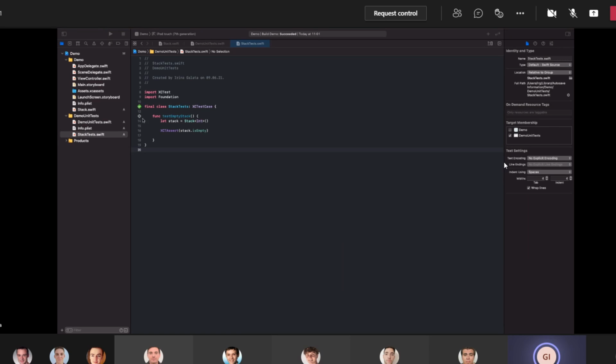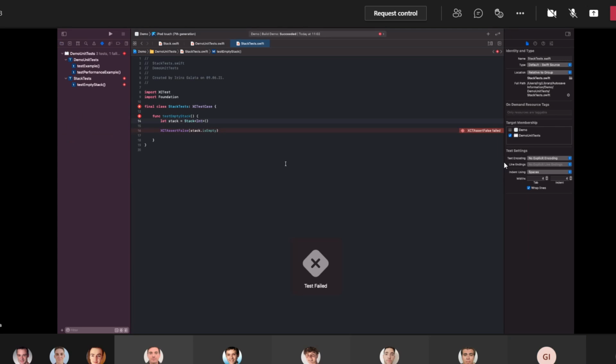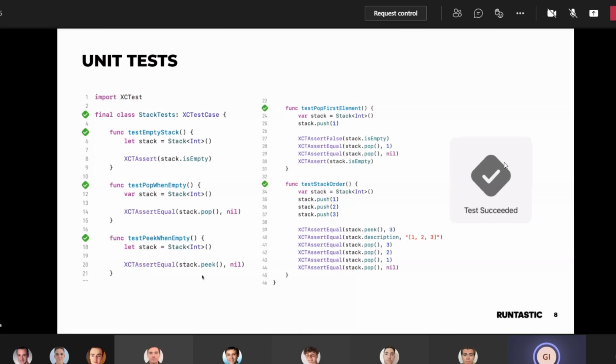So as you see, the test is green. That means everything is fine, but let's see how it behaves if something is wrong. Yeah, it failed. So we can cover most scenarios. As you see in this panel on the side, you can also see the list of the tests which you have, and you can run a bunch of them at the same time.